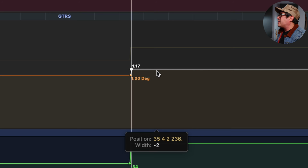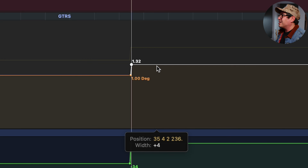Now, this is where you have to decide how far you want to go with this, because if you do push this too far, your guitars will sound ultra wide. They might sound a little bit disconnected from the mix, and the mono imaging will kind of disappear, like the guitars will cease to exist down the center of the mix. Not always a problem if you don't care about mono compatibility, but if you care about that, you might not want to go too far. So for me, generally, I'd say anywhere between like 1.1 to 1.3 is kind of like, 1.3 is getting a little bit up there, but I'll show you what it sounds like to put it around there.